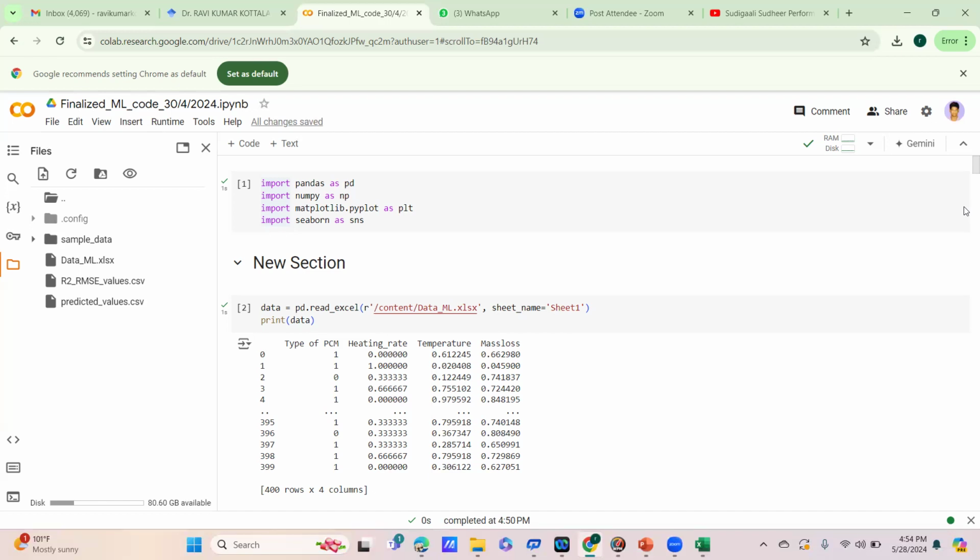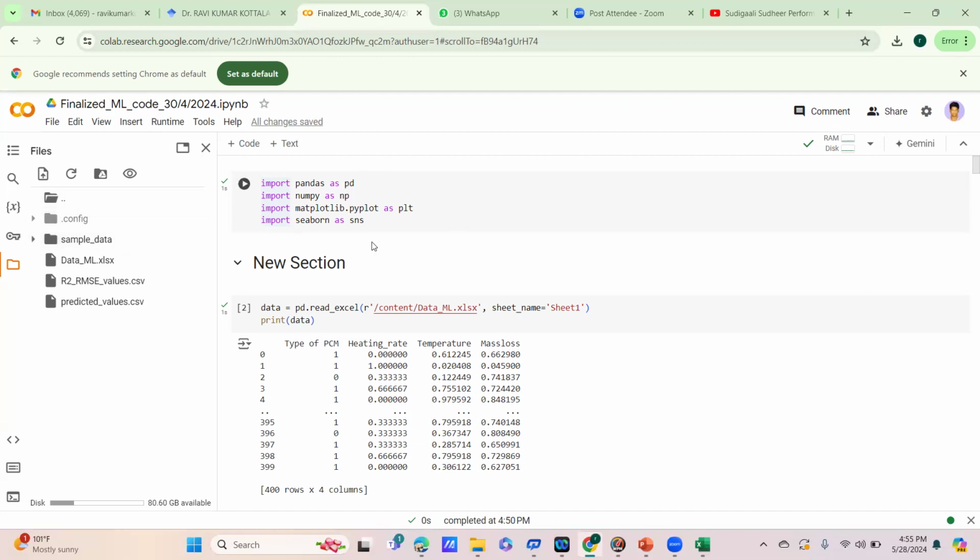One thing, either we can directly predict image data with the help of a convolution neural network, or else we can process that image data and convert it to numeric data. That numeric data we can predict with the help of these models. So that can be possible. So this is about the complete case study.